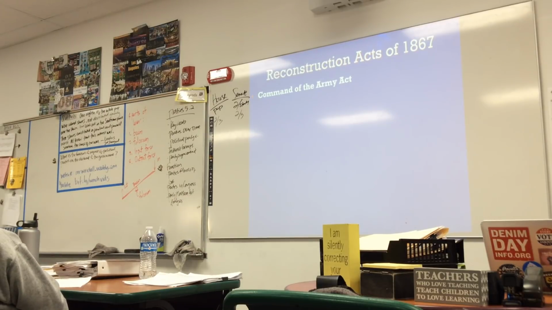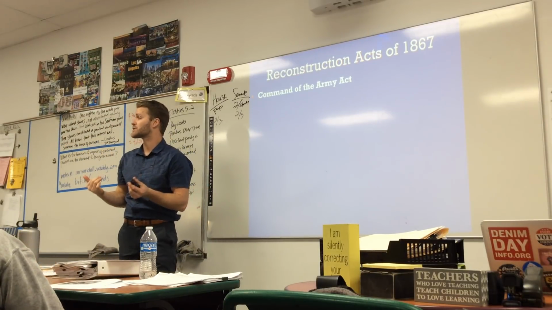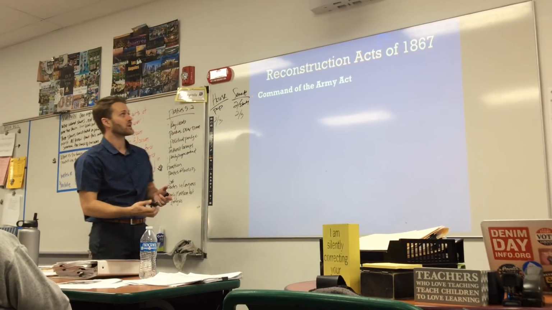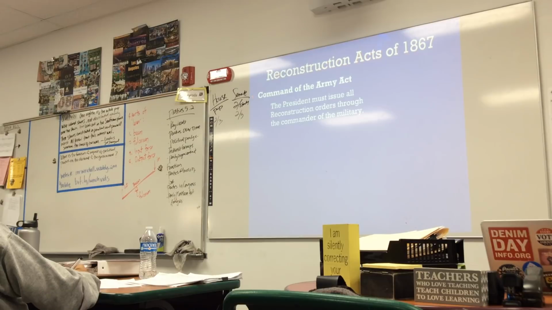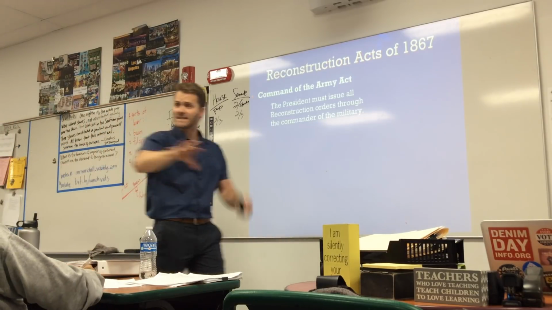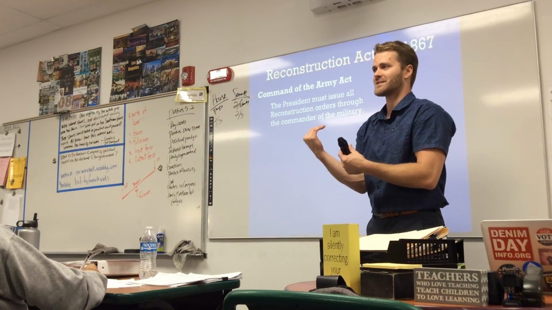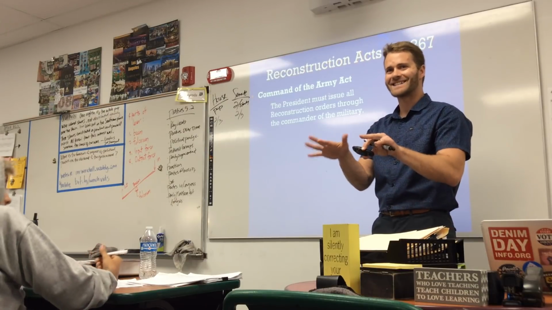Now things start to go a little sideways. Congress passed a couple acts that are a little questionable. And this might be something you guys are confused on with the homework, and that's okay. That's what I'm here for. Congress passes first the command of the army. Let me ask you something. Who's the commander-in-chief? Who's in charge of the army? The president at all times. And Congress is going to try to take that power away from the president. Why? Because they hate Johnson. But does Congress have the power to do that?